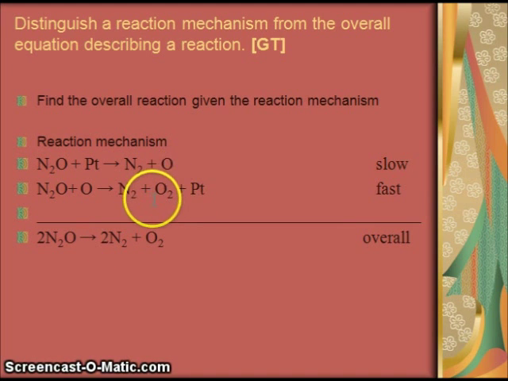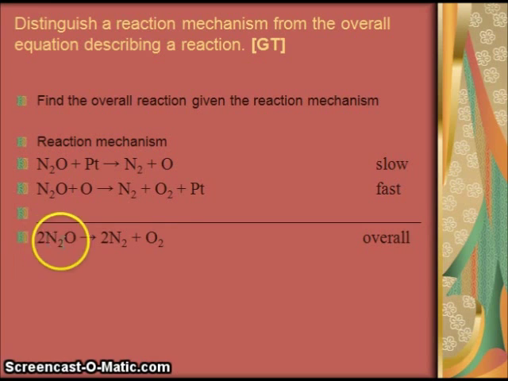O2 shows up only one time as a product here, so we're going to write that down here. Also, we see that platinum shows up before and after in the same condition, so that's how we identify it as the catalyst for this process. Finally, because the single atom oxygen is formed here and then it's used up here, these oxygens will actually cancel each other out. So that's how we're identifying that as being an intermediate formed in this reaction mechanism.